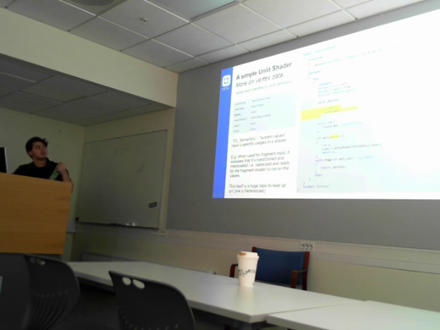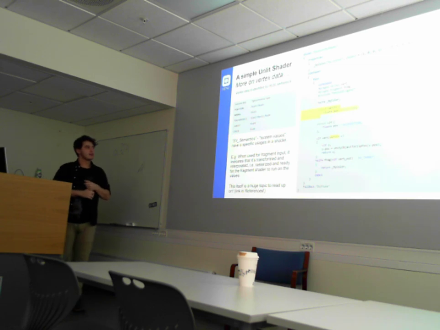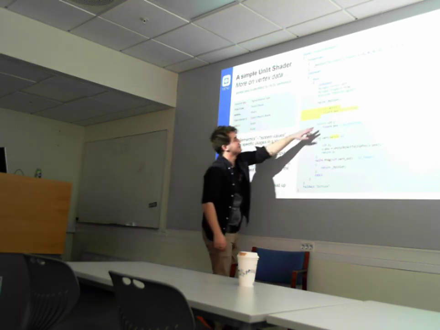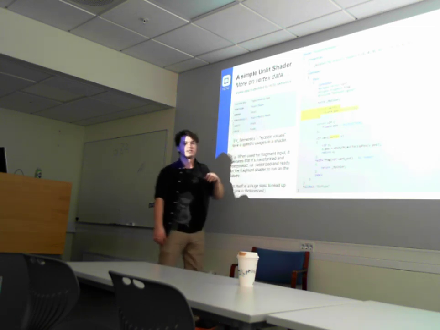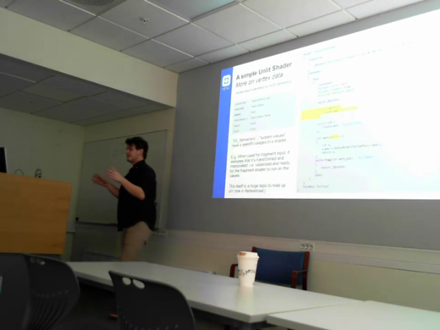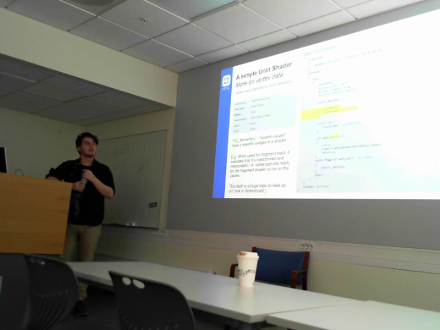You get the position, you get the normals, the four texture coordinates, the tangent, and the color. So this is the default vertex buffer layout. You can't really change this unless you go down to a really low level. The important thing here is to understand the connection between the semantic and getting the data from the vertex buffer, which you don't really see in this shader, as opposed to what you do in GLSL.